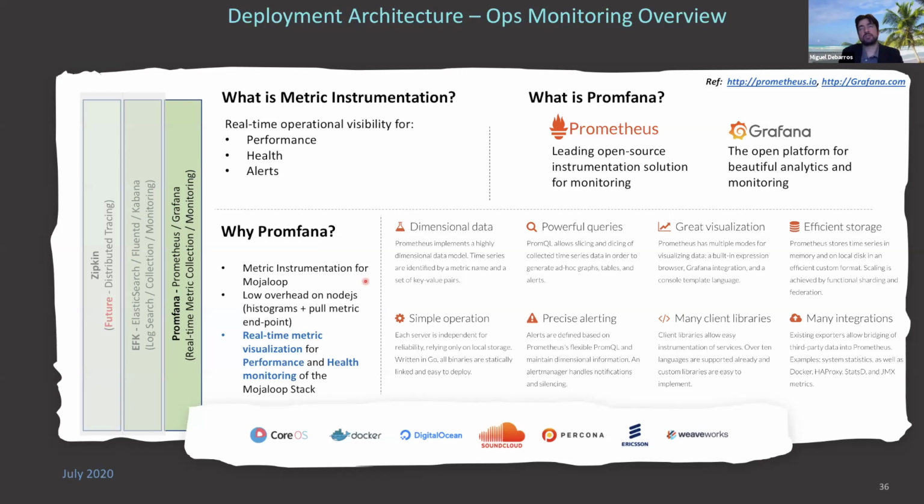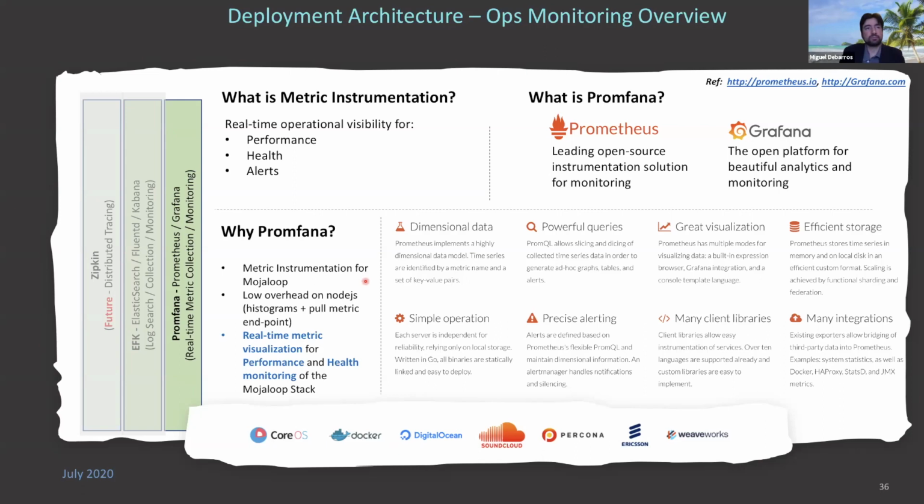From a real-time monitoring perspective, we're using Prometheus and Grafana, which is, I think, fairly stable within the Kubernetes world. It provides visibility for performance, health and alerts of our components. Most of our components have been instrumented with a Prometheus library, which provides the mechanism and the hooks for Prometheus to be able to collect and provide those metrics. You're able to visualize them, process them and query them in a very easy manner.